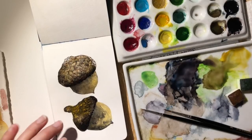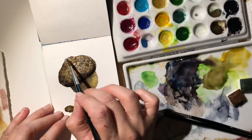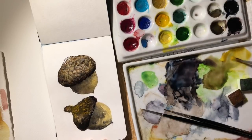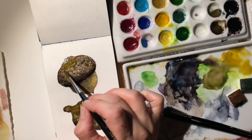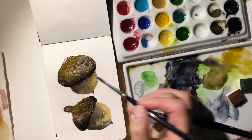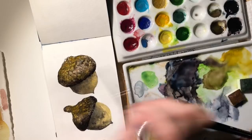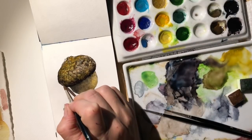Now the only thing we're missing here is that this doesn't have a glaze on it, that little edge. Neither does this spot, or that spot, or that spot. There we go, and again, here I want to warm it back up. Isn't it neat? I'm not losing that detail that I put under there originally. It's still there. Now, I don't want too many fingers, so I'm going to go through it just a tiny bit so it blends with the dark here, the dark brown, which is burnt umber.